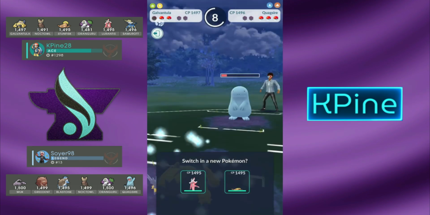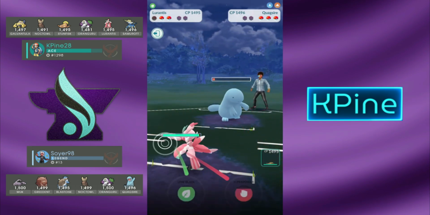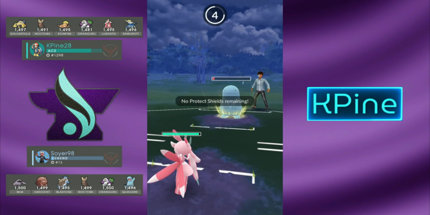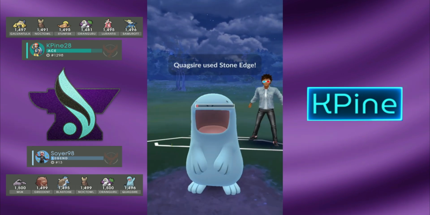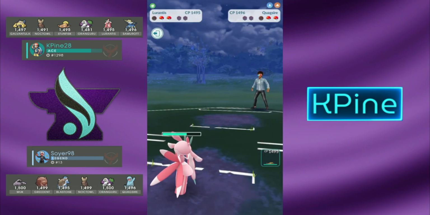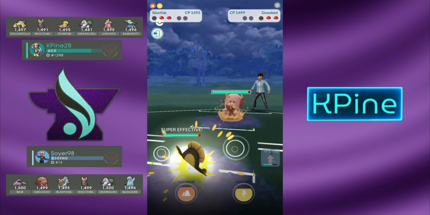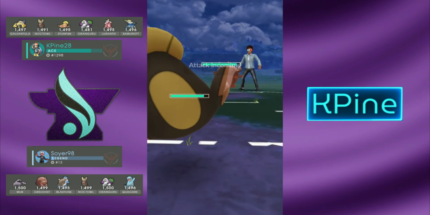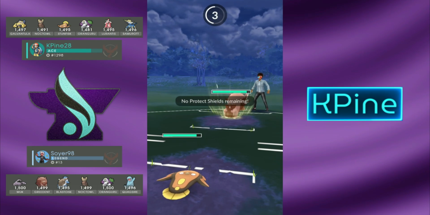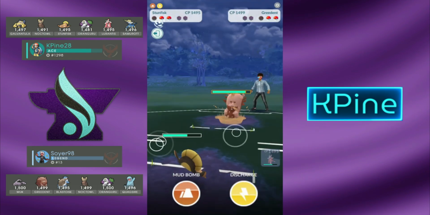I'm just going to bring in my Lurantis and commit to the Fury Cutter down, and hopefully they don't get to another move, but they do. But the good news, because they're triple debuffed, the Stone Edge isn't going to do much damage at all. Lurantis easily takes it and farm downs right away. I switch out into Stunfisk immediately, and it's very important that I switch out immediately so I can get a Mud Shot advantage against whatever they have in the back. It's Greedent, and this is okay because it's a pretty neutral matchup.